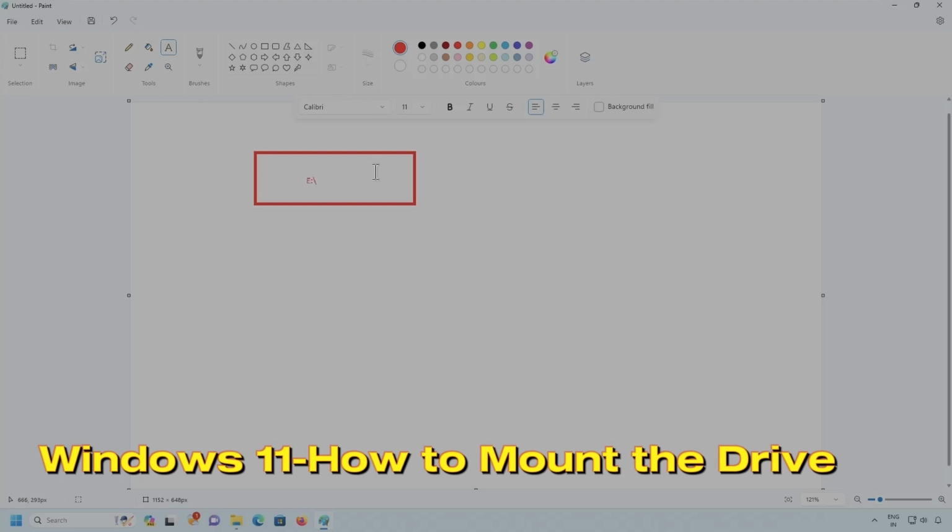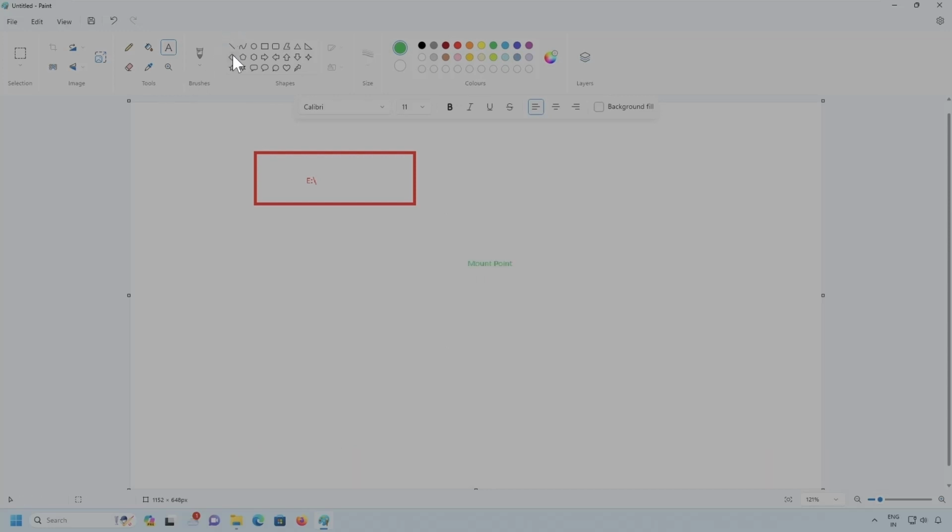In Windows, there is something called a mount point. This mount point is used in case you don't want to use the drive letter, such as E or F. Basically, you don't want to use any alphabets for your drive letter and you want to go with the Unix style of creating the file system. Mount point is basically to use the Unix or Linux method of file system.